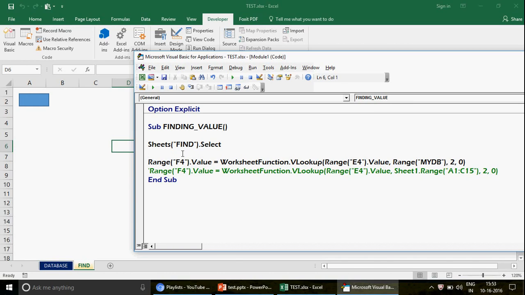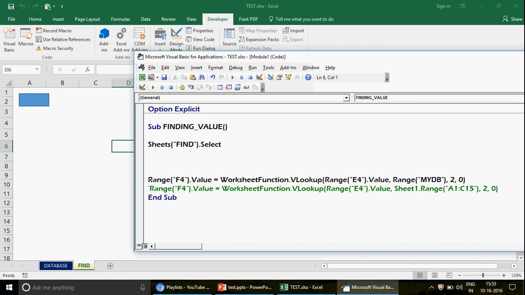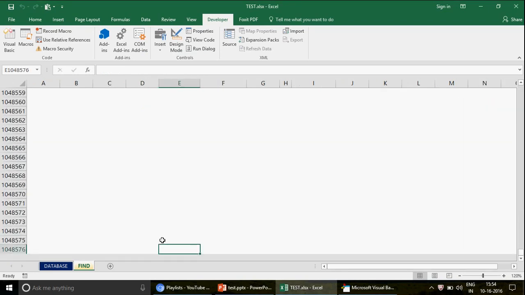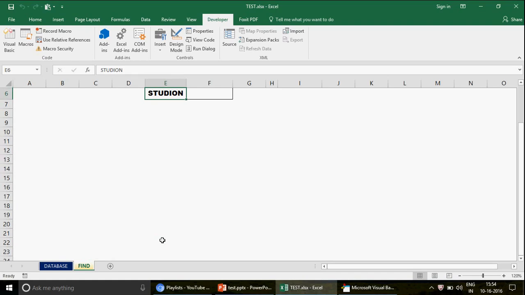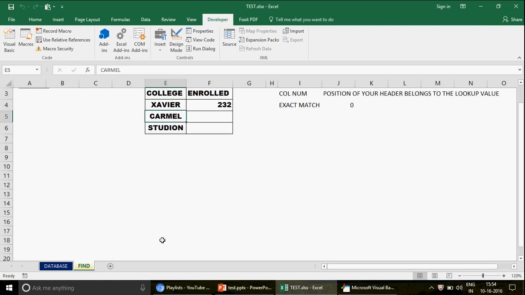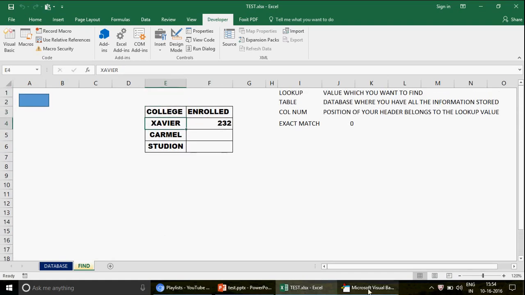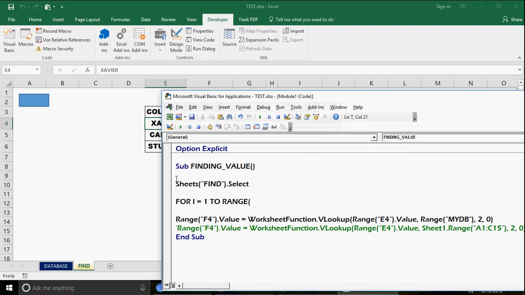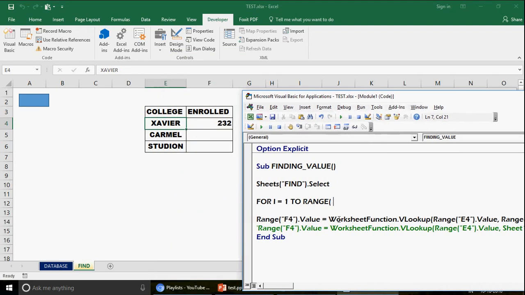Once we are on this sheet, I want to run the loop, which would be For i equals 1 to the last value, which is the last row. I want to make this dynamic. So I'm on the E column, and let's say I'll start from maybe 10 lakh and use the up arrow to capture the last row. I've talked a lot about this code in the interview series and the introduction series, so I don't think it is required again. You know what I'm talking about.